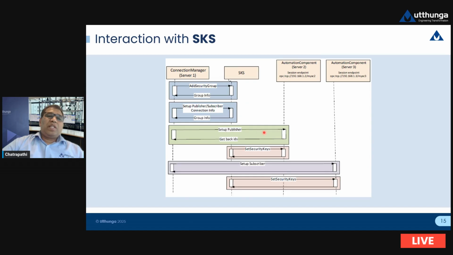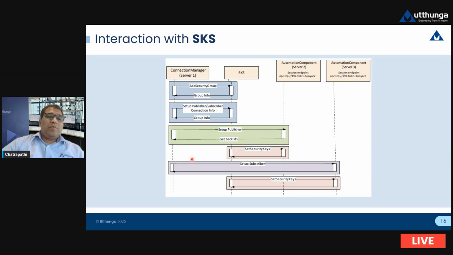And then the connection manager sends the request to set up the publisher on the automation component. And then the automation component responds back with its own IDs. And then the SKS sets the security keys with the automation component, which need to be used for all the further communication.